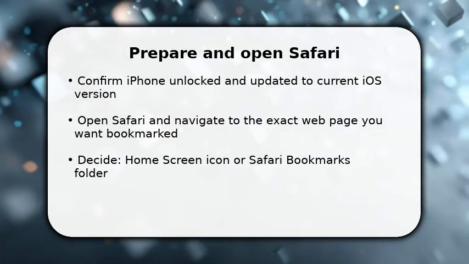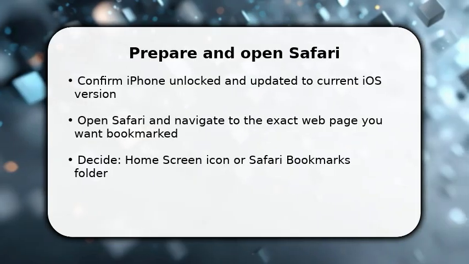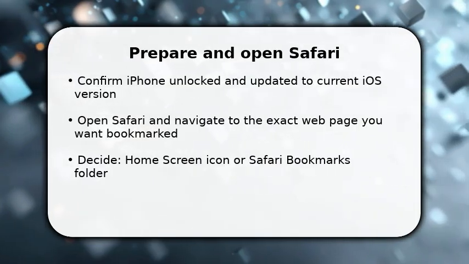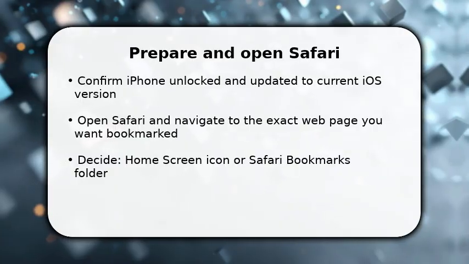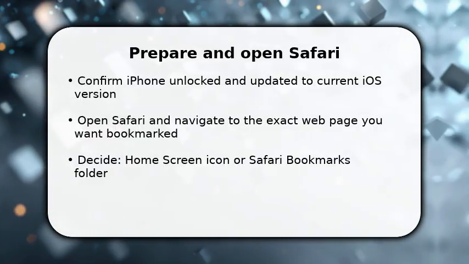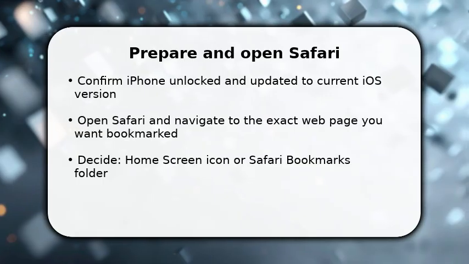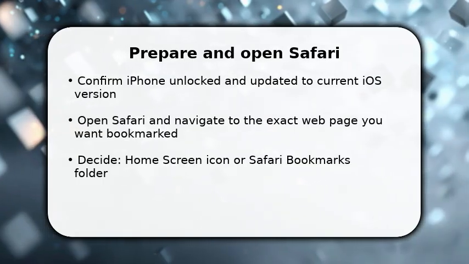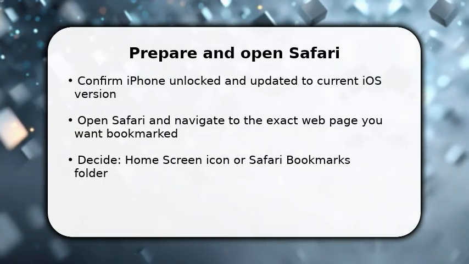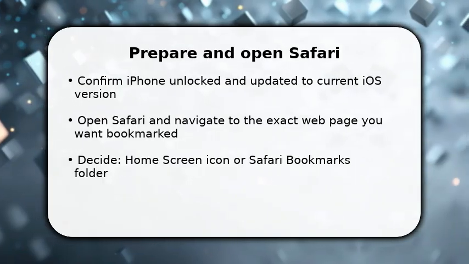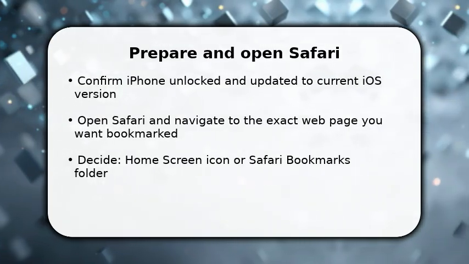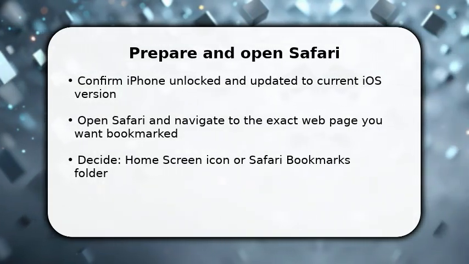You'll start by opening Safari and loading the exact page you want saved, because bookmarks capture the current URL and metadata. Make sure your phone is unlocked and running a recent iOS release so features behave predictably. Once the page finishes loading, decide whether you want a Safari bookmark versus a home screen icon. Each has different access and appearance.